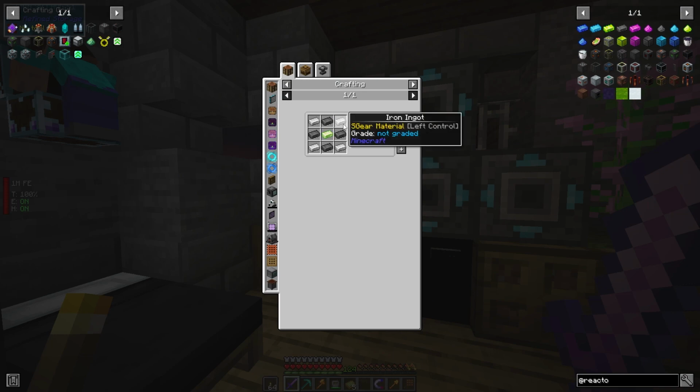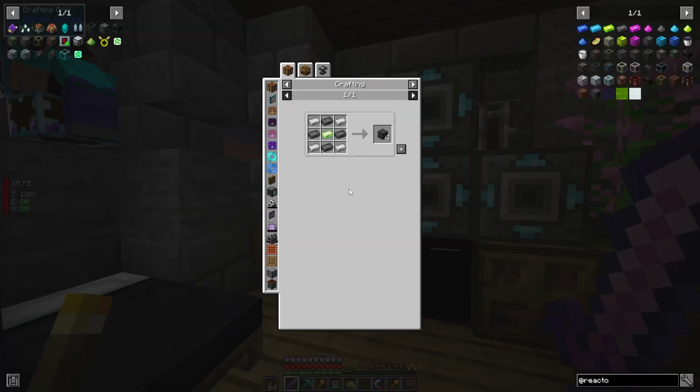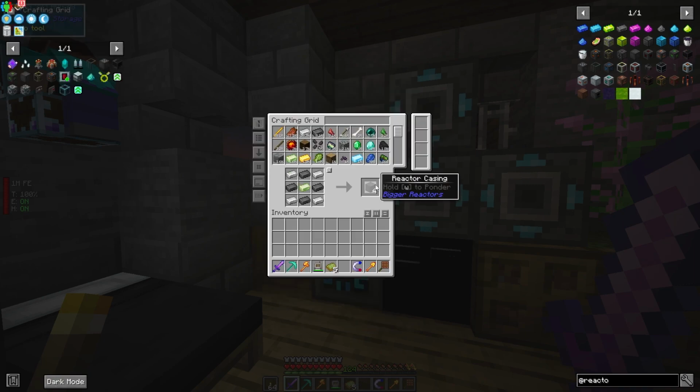It takes 4 iron, 4 graphite, and 1 uranium ingot to make 4 of these. And we need approximately, let me do some quick maths. I want to say it comes out to be between 16 to 18 stacks of these. So let's see if we can make that. I think we can easily make this. Right, that's 18 stacks right there.